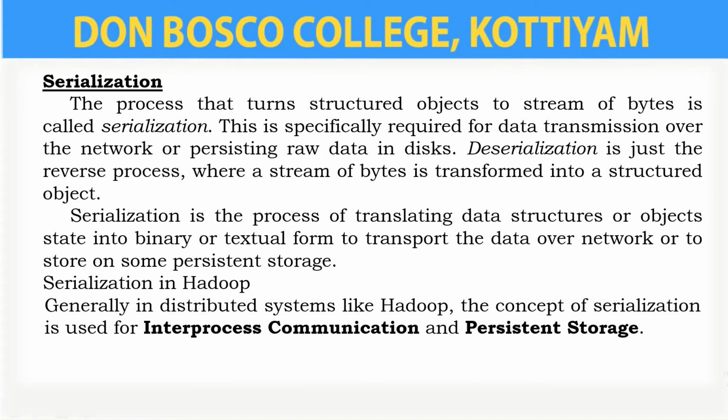The next term is serialization. We know we are using structured as well as unstructured data in Hadoop, and we have to transfer the data between the networks. And we transfer the data in the raw state. The raw form of data is a sequence or stream of bits. This raw form of data is the one that travels over the network and is stored in RAM. And also we store the data in RAM or in any other persistent media.